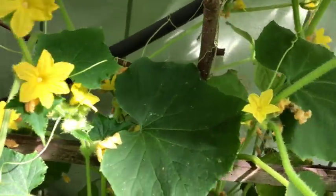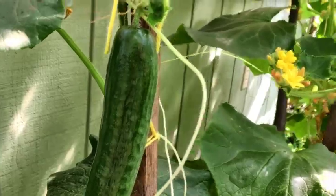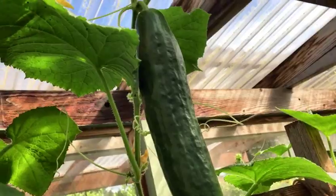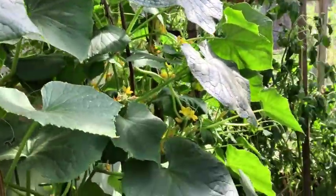Though I have tons of female lemon cucumber flowers on here, I'm still not seeing any fruit actually developing, so I think I'm just going to have to get out here and hand pollinate or something, because see, yep, right here, it's not getting pollinated. Guess the bees aren't coming in here. But that's funny because I've been getting cucumbers over here, no problem, so I don't really know what the deal is. And look at this one, huh? I didn't even see that one the other day. So yeah, I'm not having a problem getting these cucumbers. I'm not sure why the lemon cucumbers are not getting pollinated.